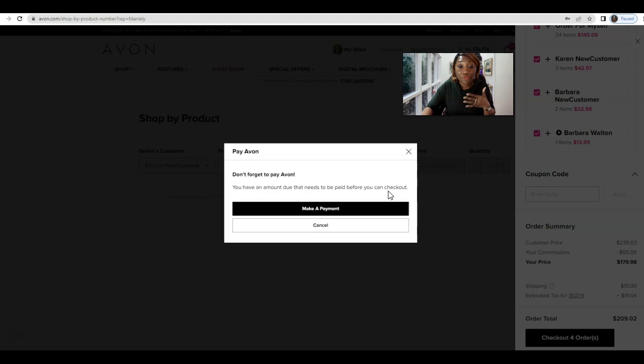Now, you as a new representative, the company is no longer doing that. So just understand all of your customers have to prepay for all of their orders. Okay. You will not be able to get any merchandise until you submit payment. So if you have not collected payment from your customers, you need to go back and collect payment for these orders. Now, I encourage you to open a separate bank account.